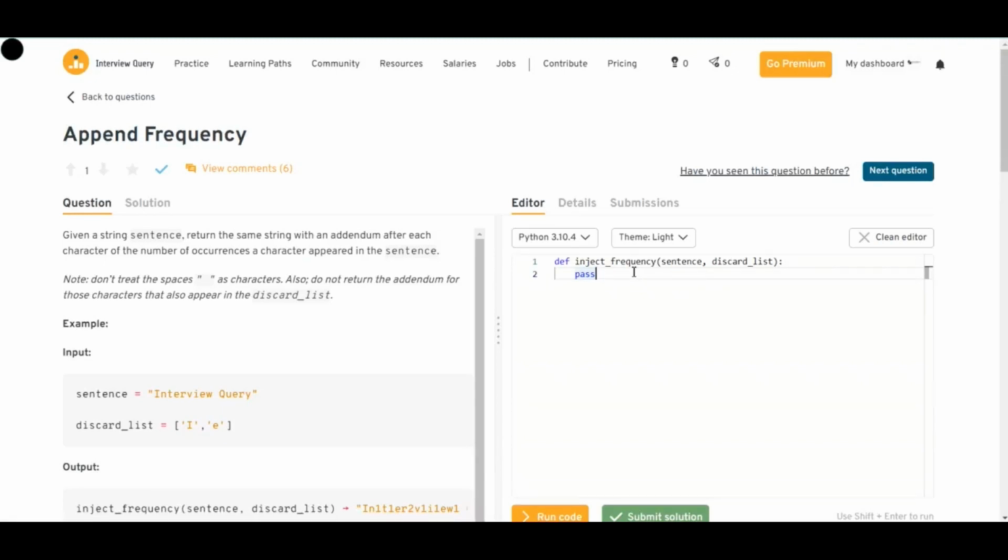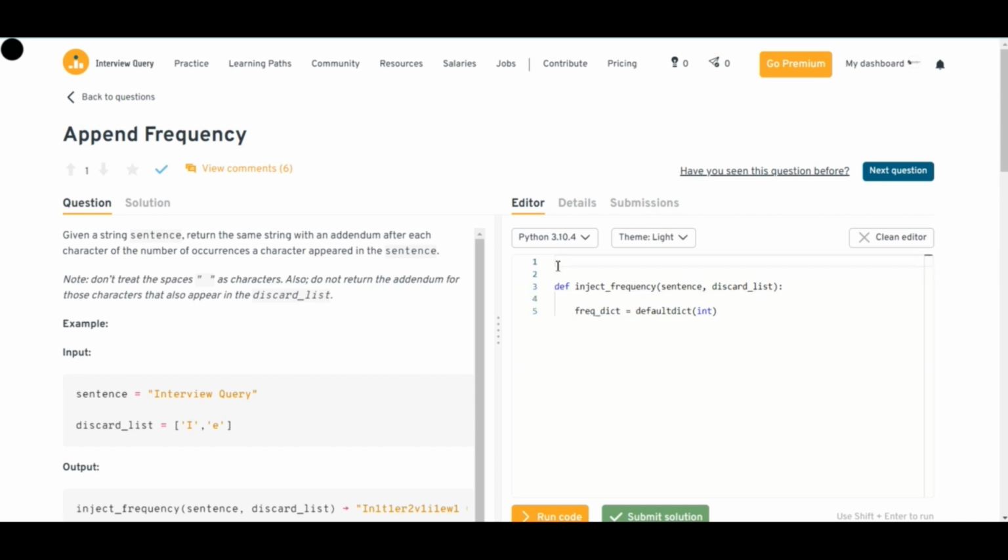So now coming to the code, the first thing that I'm gonna do is create the frequency dictionary. I'm gonna use a default dictionary because I want to handle it if something does not exist and you want to add into it. So it's gonna help us to handle those edge cases much better.